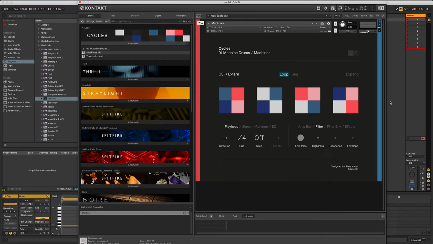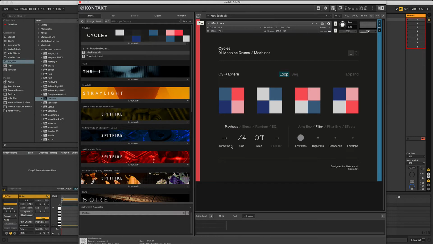So it's important to get the concept of the direction of play, and the best way to do that is to imagine a tape deck type scenario. You can see that the designers of Cycles have also thought in this kind of method because they have labeled the direction of play as a playhead, as you would have on an old school tape deck, and slices, the loops, split up into different tempo synced slices. Okay, so if we start using audio to explain how this works, the direction is very self-explanatory to begin with, because we simply have playhead highlighted, and you'll see these three controls here are highlighted: direction, the size of the grid, and at the moment we have options for slices which are off.